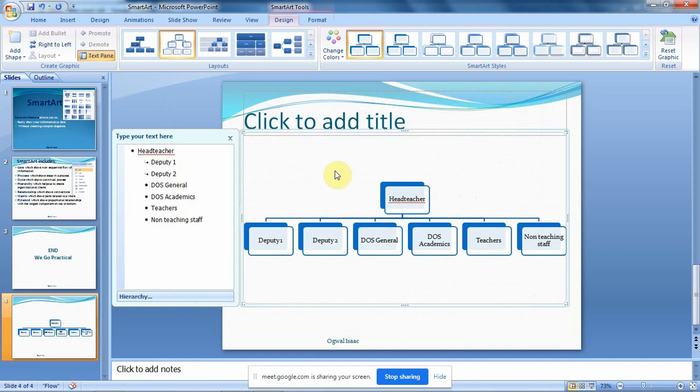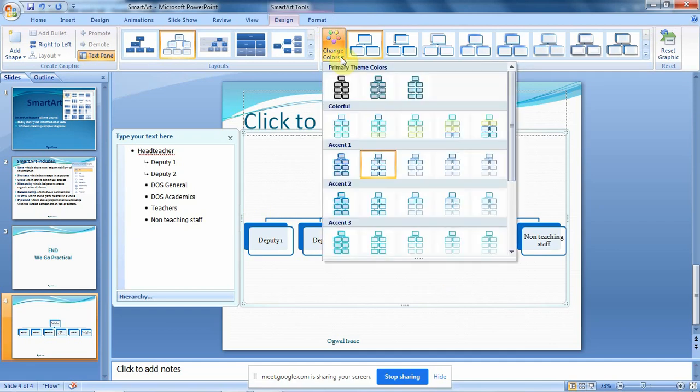Then besides that, we also have here the option to change the color. Maybe you are not happy with this color, or you don't like it, then you can work with the change colors button. Then from there you will select the color you like.